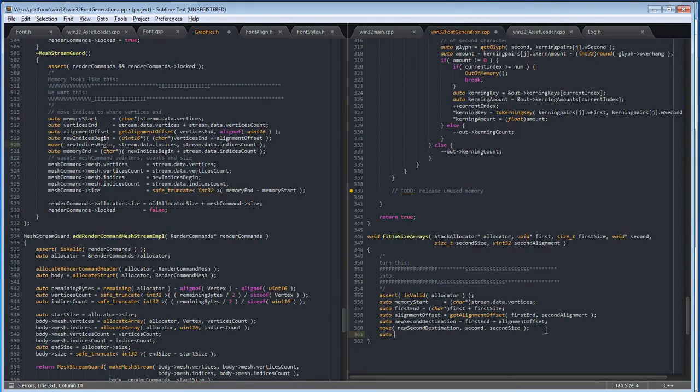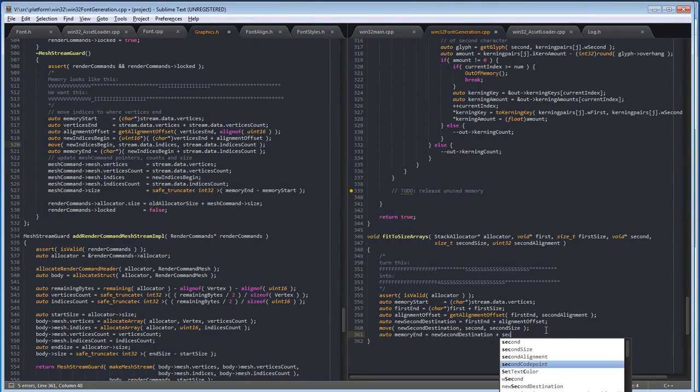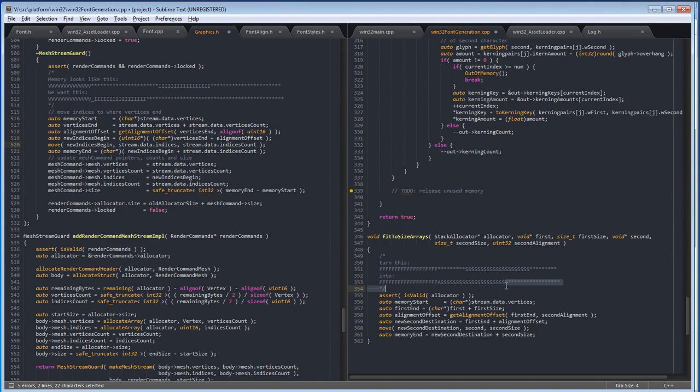Then we need to know where the memory ends, which is at this location. So this one points to here. So after this memory index, all of the memory is free, basically.